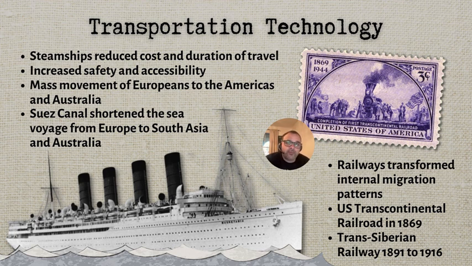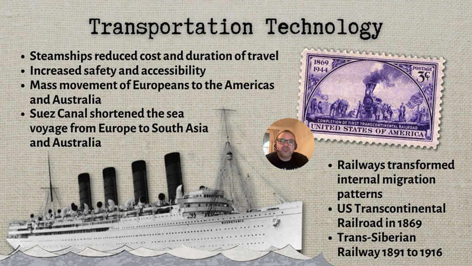The steamship really enabled the mass movement of Europeans to the Americas and Australia, right? Which again, it's always interesting to hear people talk about people coming to America the right way. Back in this period, back in the 1700s, actually, we'll talk more about the 1800s to the 1900s, the quote unquote right way to come to the US was just to get on a boat in Europe and make it here, right? The journey across the Atlantic took several months previous to this, right before these steamships, but you could complete it in a few weeks. And so this made migration more feasible for those people who were seeking new lives in the New World.